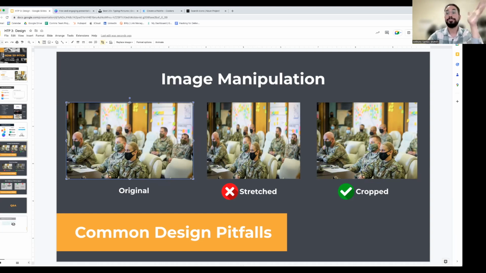Now, these are safe to grab anywhere, because what you're doing is essentially cutting the image and keeping all the pixels the same, cutting the image to where it needs to be, or the size you want, without actually changing the aspect ratio of it. So it's a great way to get the image where you want it without stretching or distorting it. I would definitely get used to cropping images to make them fit what you need.